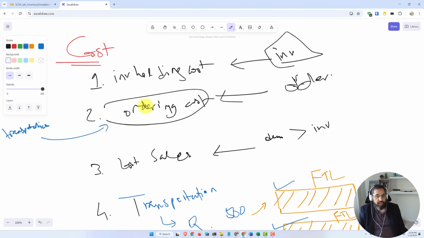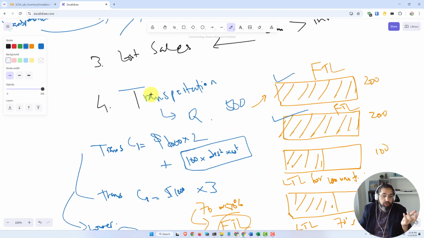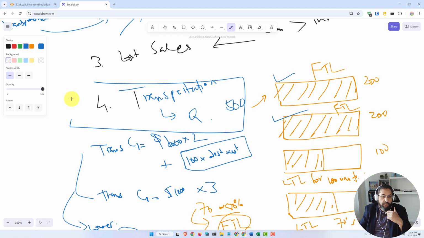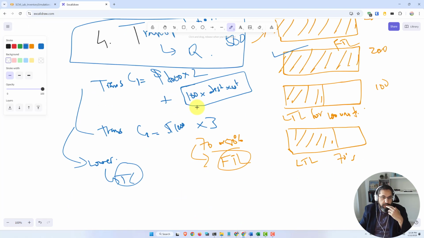And you can add that to the ordering cost because that transportation is to fulfill that replenishment order, to make the replenishment order happen. So it's good. You could just add it as ordering, or you could keep a separate 4th type of cost called transportation cost and add it to that, right? But notice how we can model real life.